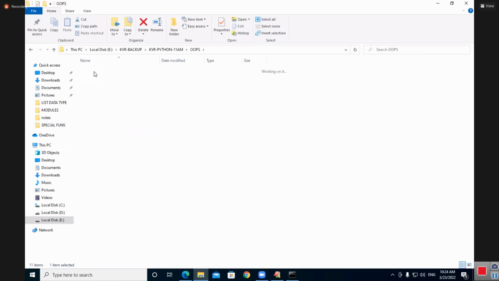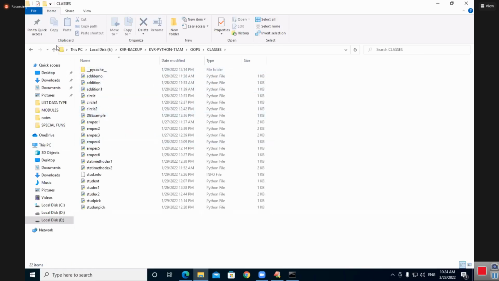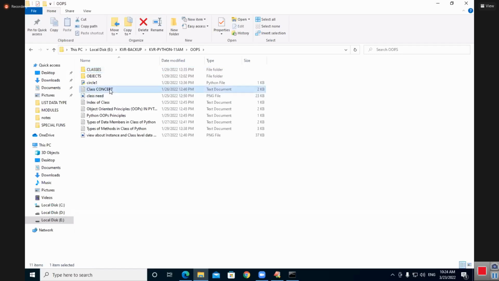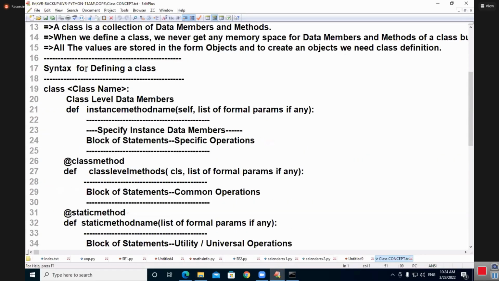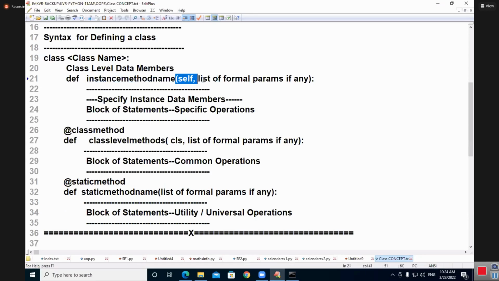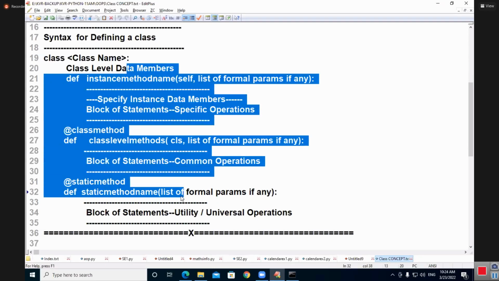Under that, look at the syntax once. See how big the syntax itself is: class name, class level data members, instance, self, cls, decorators, static method decorator, class method decorator, class level methods. I can't speak that many things in 1 second.